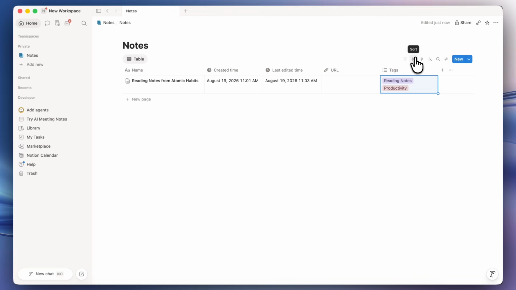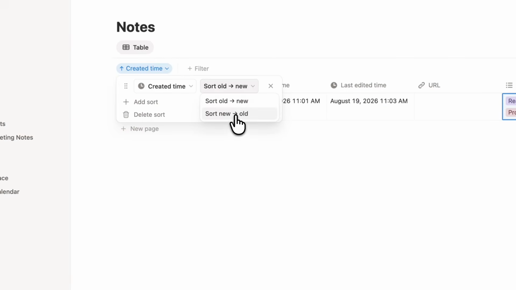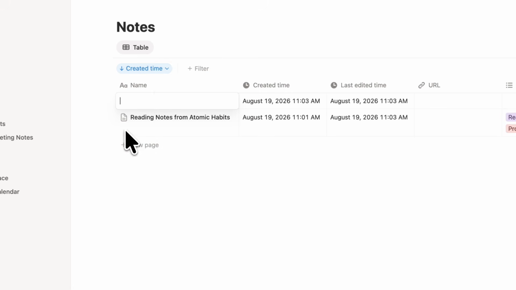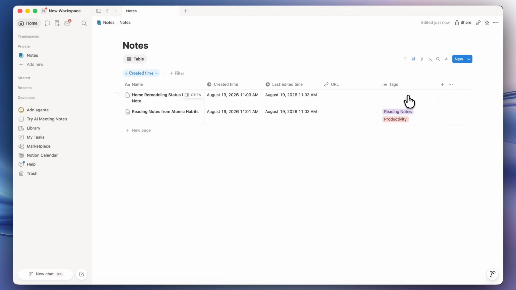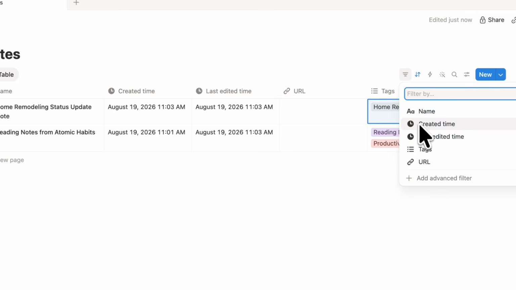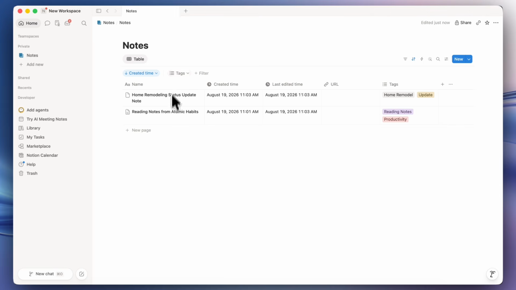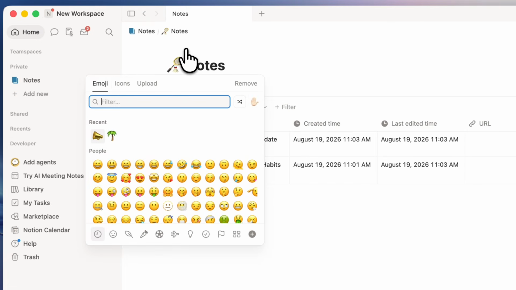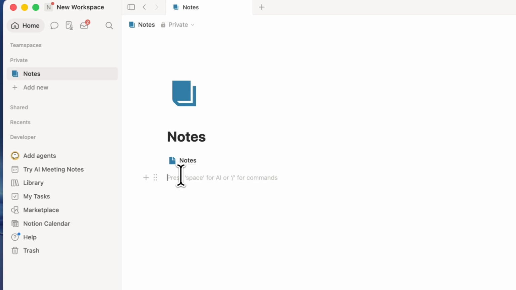Then what we can do is to sort this notes database. So I want to sort it by the created time so that I see the newest note at the top. And then I can add another note. Then you can see created time, last edited. Maybe I have a URL, a status update, tags, and so on. So now you can see how the tags could be useful. So we added the sort. You can also add filtering. So you could see things by a specific tag. For example, if you only wanted to see your reading notes. And then we have the basics of our notes database. I'll also add an icon here, add some kind of page for my notes. So now we have the notes database.